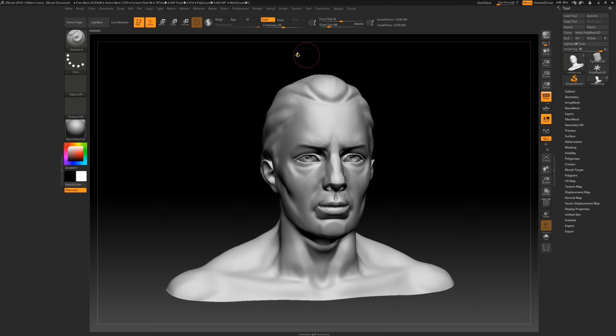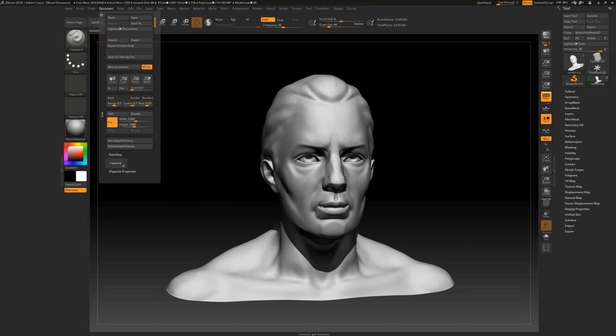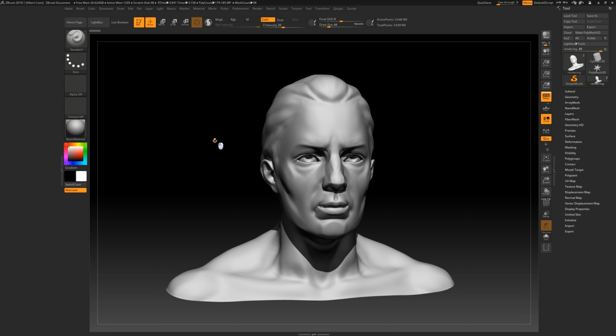We can find the BPR render button in the upper right corner, and with a single click, render everything currently displayed on the stage. The status display is shown at the top. The rendered image resolution aligns with the stage resolution. These settings can be easily adjusted in the document palette. When we move our 3D object, ZBrush switches to viewport mode.